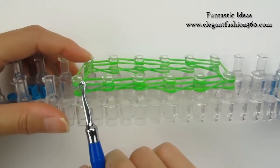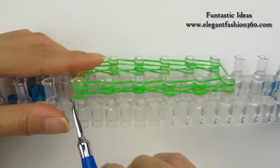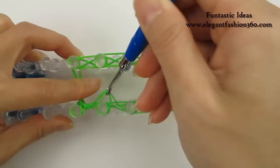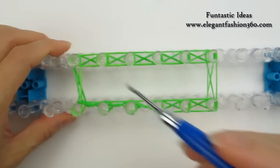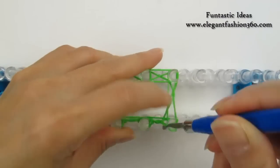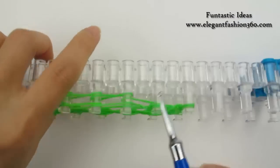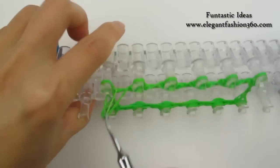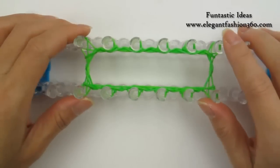So now on this peg, you should see 2 layers. 2 bands on the top, 2 bands on the bottom. So we're going to bring the bottom layer inside. Bring the bottom layer inside. And go all the way around and come back here. Now we have 2 layers.